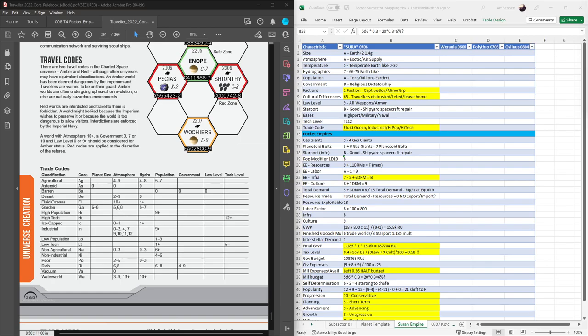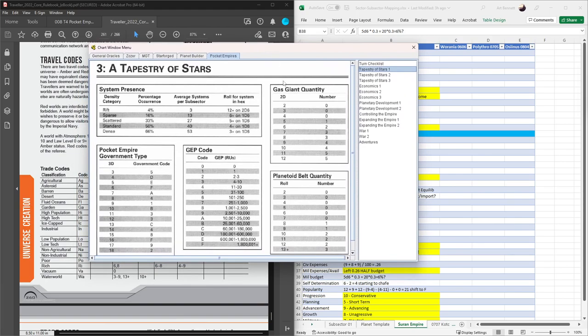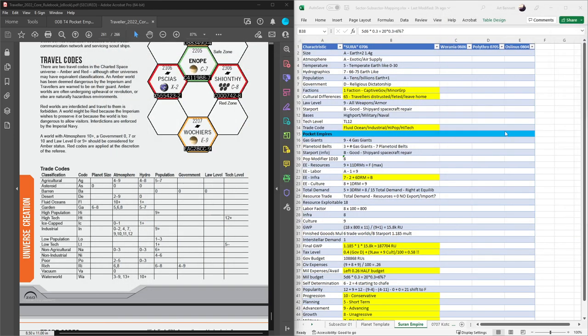Let's see if I can find that. Yeah, instead of going through the full world builder, I'm going to use these as a base, and you do see gas giant and planetoid belt. It's just a straight roll. Gas giants is 2d6, and planetoid belts is 2d6 plus the number of gas giants. With those rolls, I came up with 4 gas giants and 7 planetoid belts. This is a busy area, and it looks like they're taking advantage of all of this.